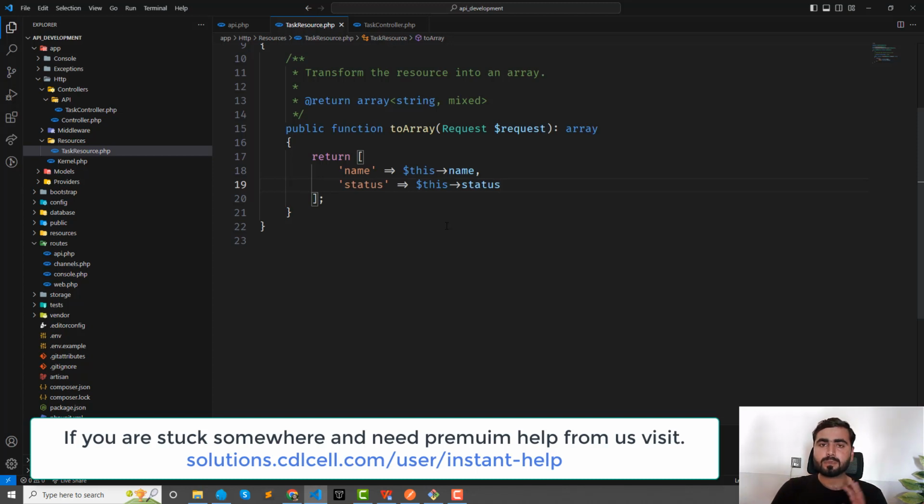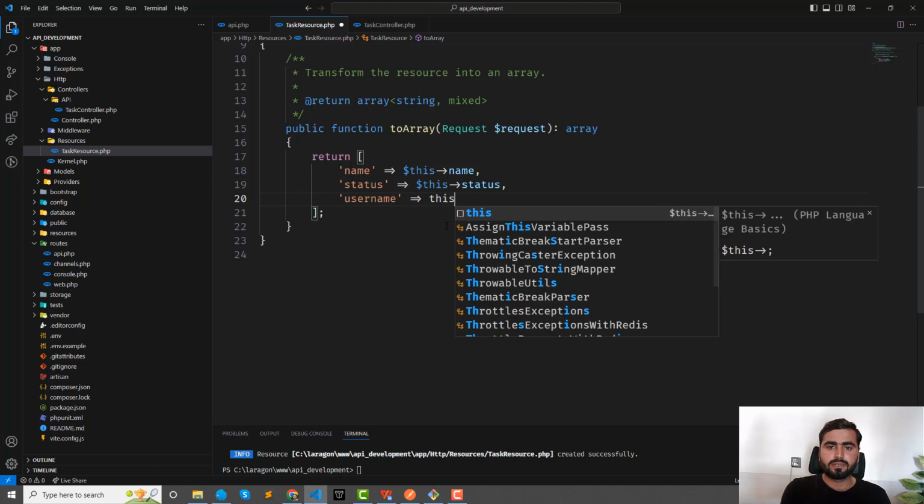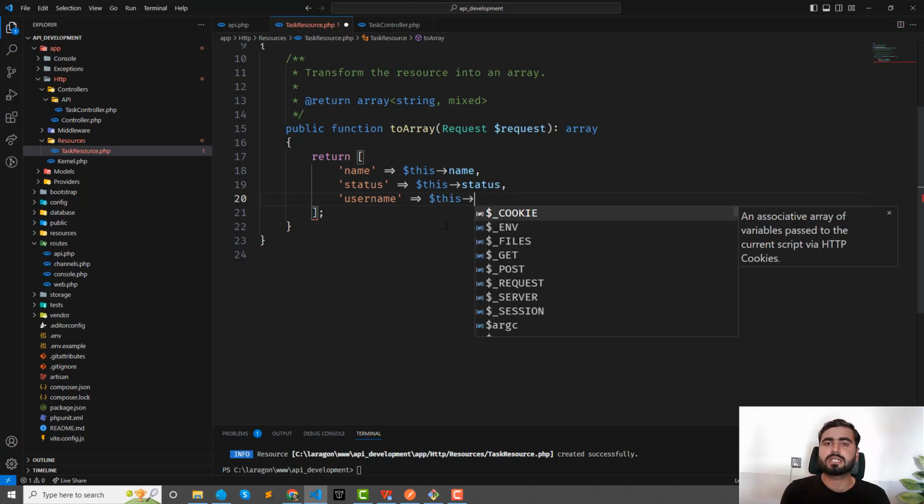And by the way, if you have any relation, for example in the task model you have a user relation, how will you call the user relation? If you want to display the username, you can do it like this, which means you are referencing the task and then defining it.